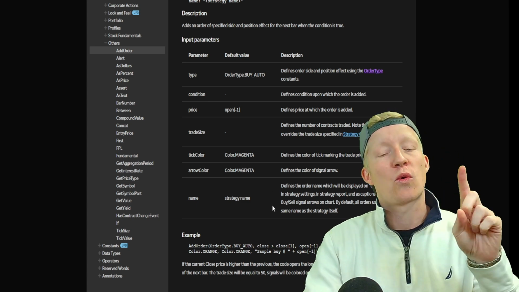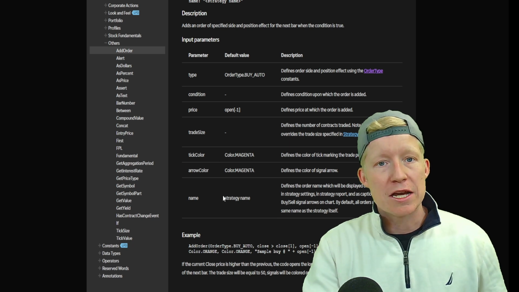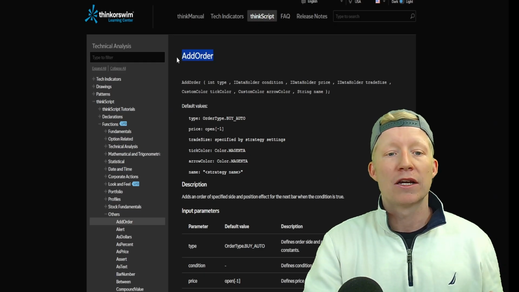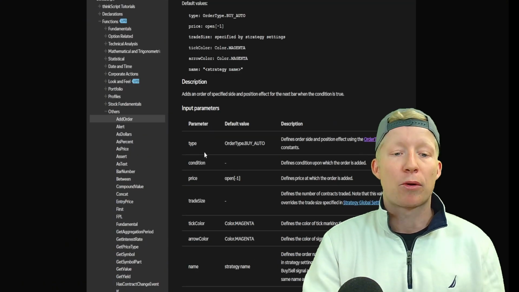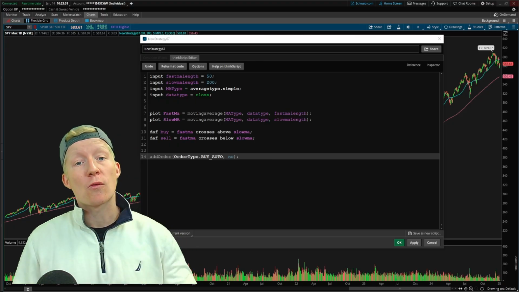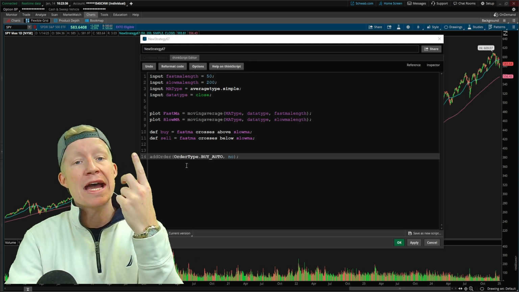Something I will teach you here quickly about coding in ThinkorSwim is that the order of the input parameters is very important. As you are building out functions, the machine expects to read the parameters in this order. If you remember, the first two parameters of our add order function are type and condition.